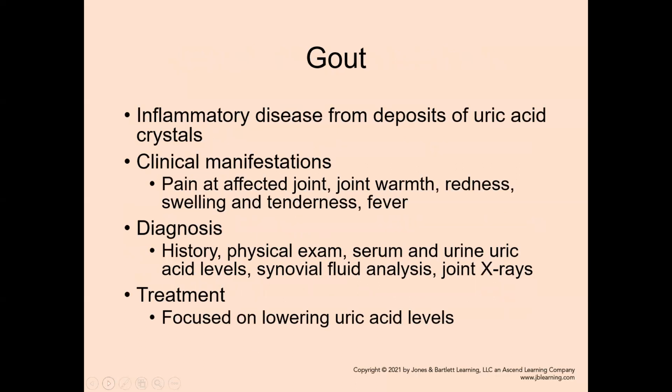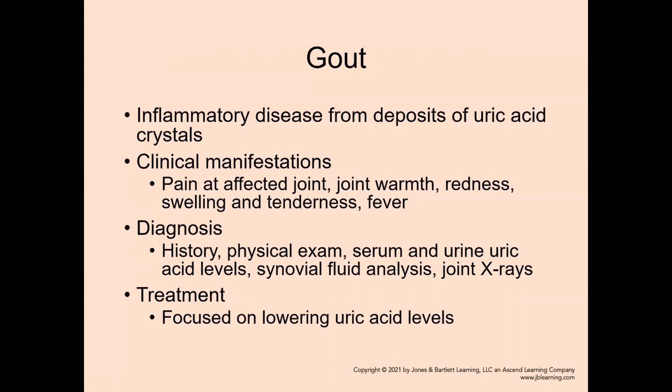Gout is an inflammatory disease from deposits of uric acid. Clinical manifestations of this include pain at the joint, joint warmth, redness, pain and swelling, and fever. You may see people on allopurinol to fight this. And the one thing I'll tell you is if you have a patient who has gout and it doesn't exactly look like classic gout, but they tell you it's their gout, sometimes they know or they can feel the exacerbation coming on. But it can be quite painful and limit their functional status.